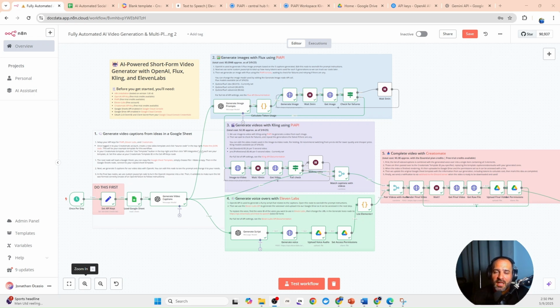I'm your host, the Data Doc, and today we're going to be going through this 5-step workflow, which will automatically create social media videos for you. So if you post and need content to create for your social media page, you could have this workflow 100% completely free. Look in the description below. Stay tuned for a step-by-step process, and this is the video that will be created from this workflow.